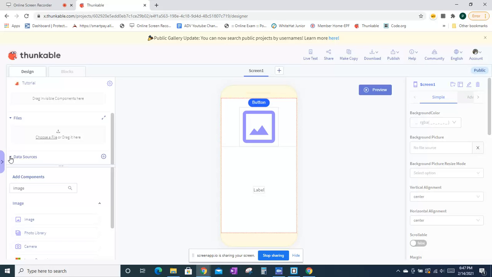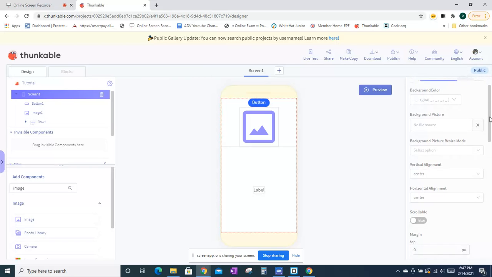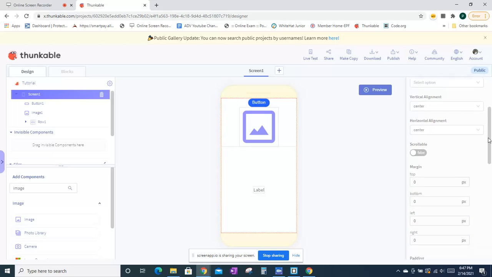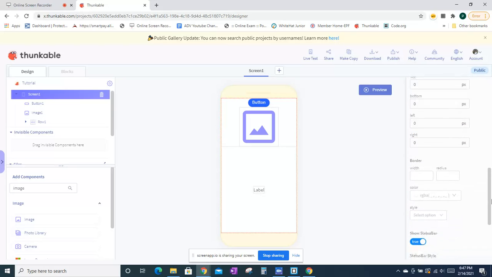So now let's go to the right part. For all of the items, I'm going to click on the screen. It will show the background color. Do you want to change it? Background picture, resize mode, vertical alignment, horizontal alignment, scrollable, margin, padding, and that is for all directions.